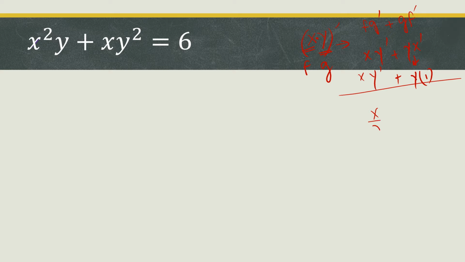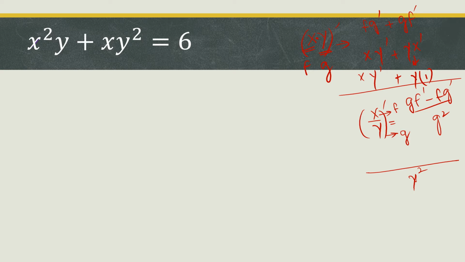Similarly, if you have x over y and are asked to take its derivative, you will apply the quotient rule, that means g f prime minus f g prime over g squared. The numerator term will be named f and the denominator term will be named g. So here g is y, so in the denominator you will write y squared. Then g f prime means y x prime, minus x times g prime, which is y prime. Now y prime never changes, so you keep the y prime as it is, but the x prime will be converted into 1. So this is the way we apply the product rule and the quotient rule if some x is multiplying with y or dividing by y.